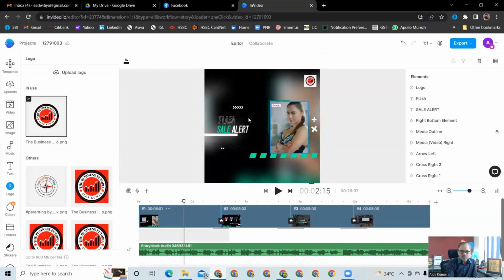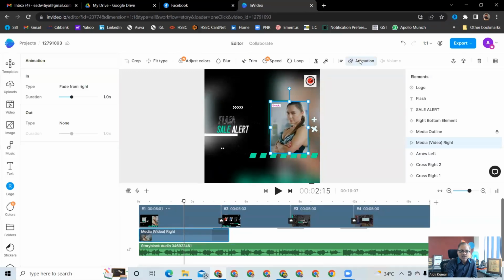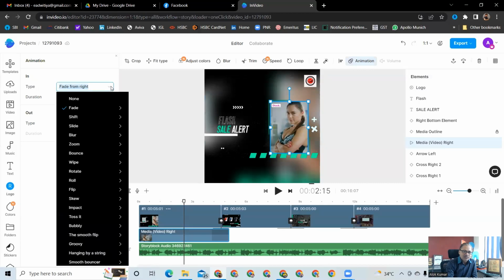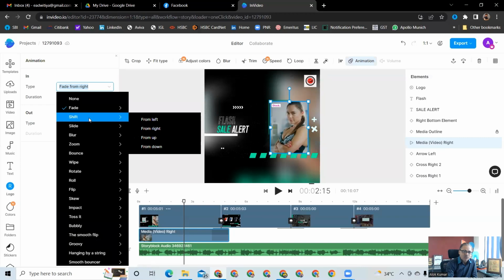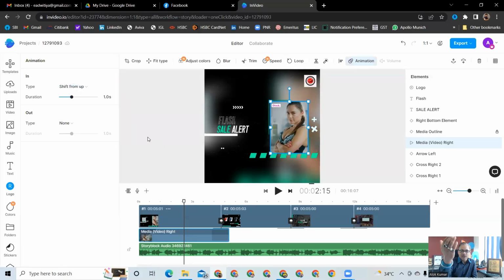Let's say this is an element which is already there. You want to change this element or something like that, so go to the template. As I said, you have all those options to create and change this. If you want to put some animation, right? Let's say there is an image and you want to put some animation. Go to the animation and you can see it is saying type from right. So you can change this fade shift from left if you want to, let's say from right or from up, and choose this particular section. So now this image will come from the up. So this is one of those options.